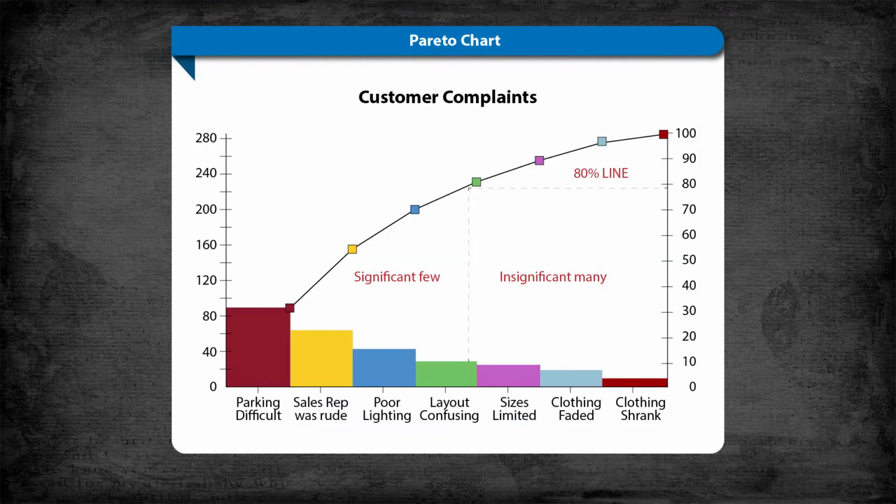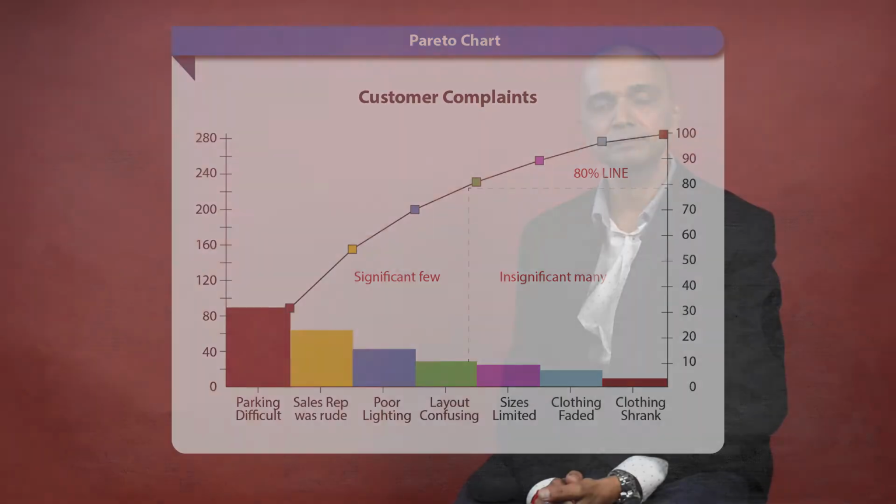Pareto diagram. A Pareto chart, named after Vilfredo Pareto, is a type of chart that contains both bars and the line graphs, where the individual values are represented in descending order by bars and the line represent the cumulative total. The Pareto principle, also known as the 80-20 rule, the law of the vital few or the principle of factor sparsity, states that for many events, roughly 80% of the effects come from the 20% of the causes.